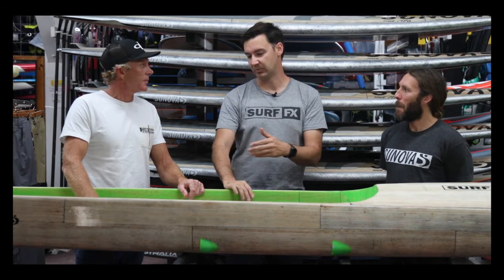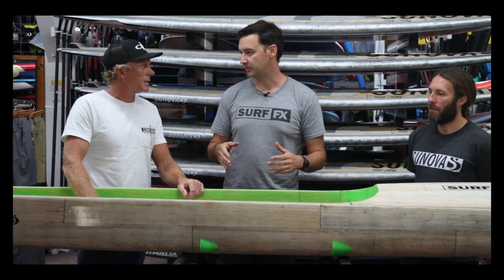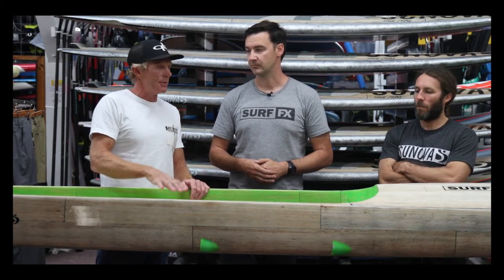Now, riding this board — is this a board that you ride dead flat? You work this board going through the water, some side to side, rail to rail? Yeah, the more you paddle the dugout, the more you realise the benefits. They do have extra benefits over the flat deck. Getting the board up on its edge and rail really helps accelerate through different troughs and cross sections in the water. The more I paddle the dugout, the less I really want to paddle the flat deck, unfortunately.